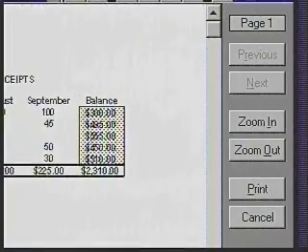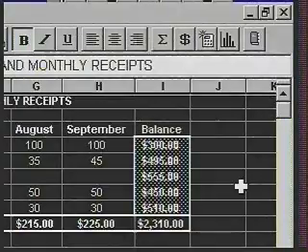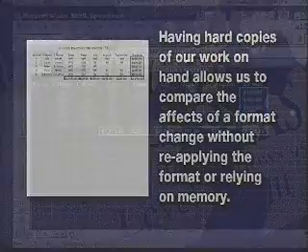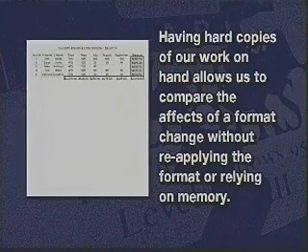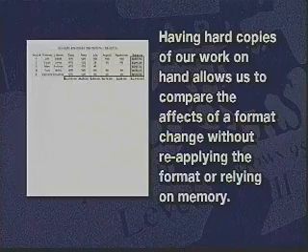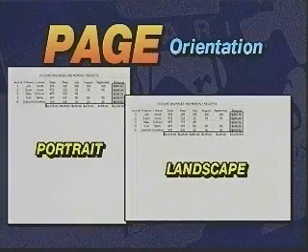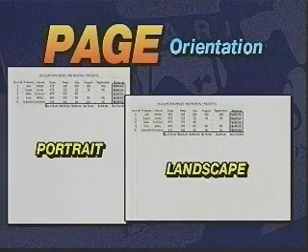wide. Click on the Print button again, Suzanne. We want a hard copy of our spreadsheet while it is in this format. Having hard copies of our work on hand allows us to compare the effects of a format change without reapplying the format or relying on memory. There are two page orientations, Portrait and Landscape.